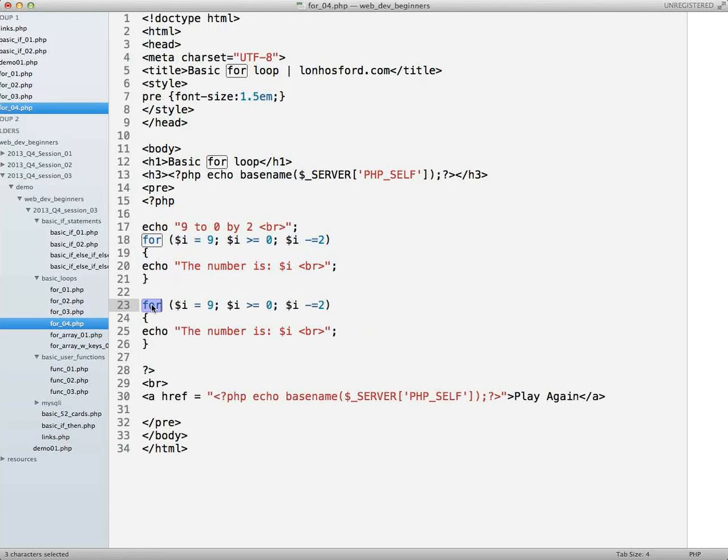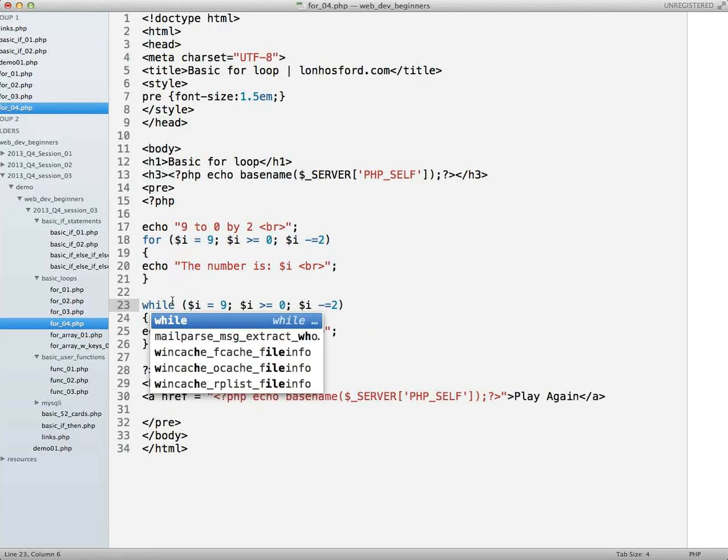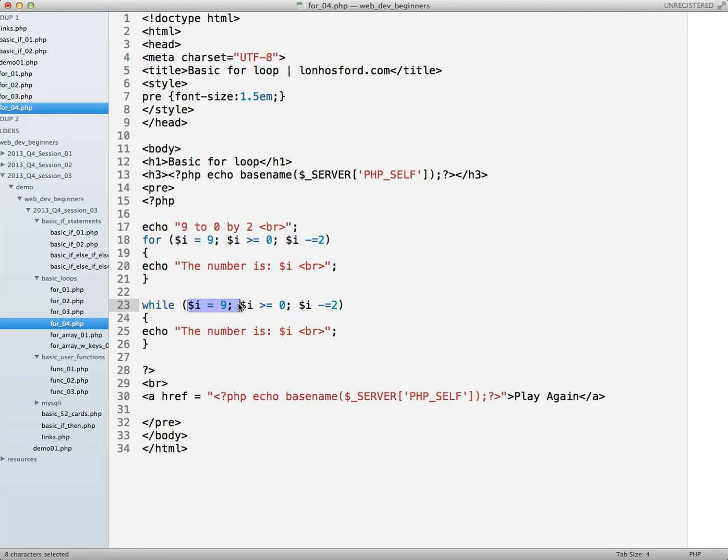If I was doing a while loop, in this particular example, I would put my expression inside of the while keyword. The while is just like for, it's followed by an expression. Actually, it's more like the if statement. It's a logic expression that follows it. And we'd repeat that loop while i is greater than or equal to 0. In fact, I'll change this just to make it a different variable, so i2 in this case.